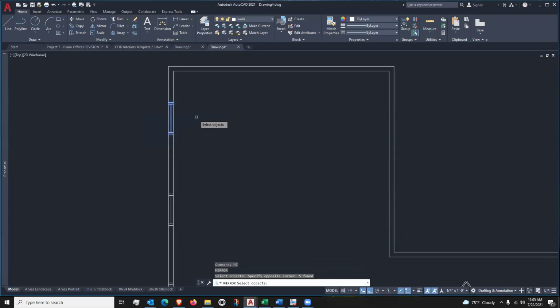I'll select the window, and then I'll do the midpoint of this wall back here. Just come down. I want to make sure that my ortho's on. If ortho's not on, it can be on a weird angle. We don't want that. And erase source objects, no.